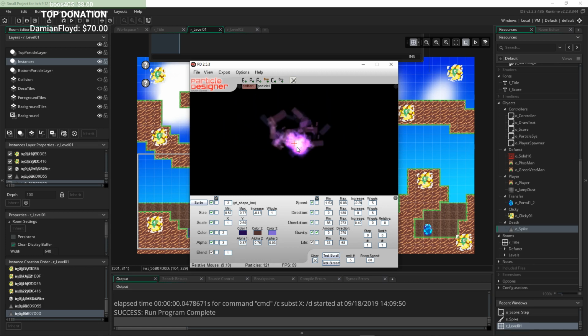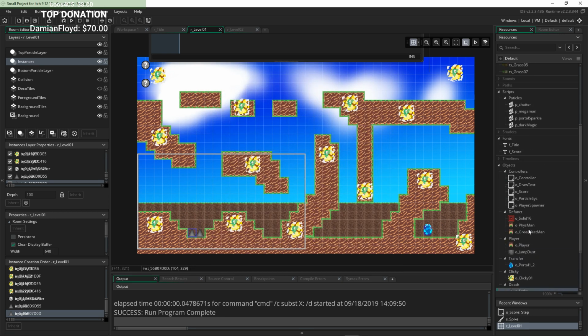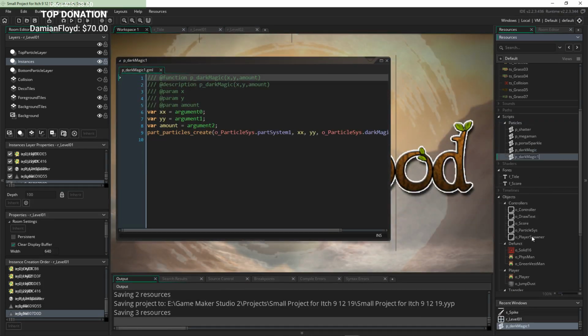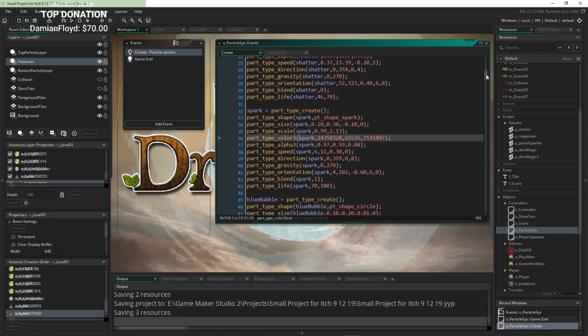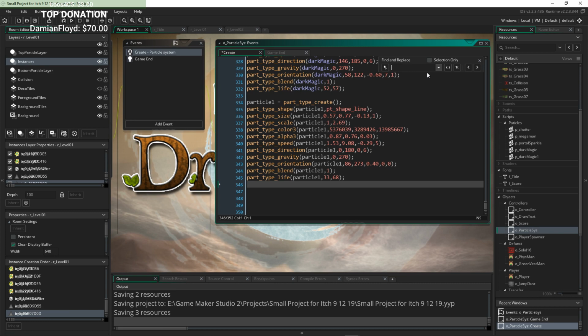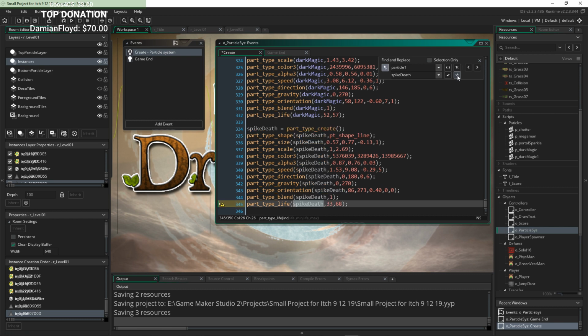That's what I want. And instead of using the point shape line, let's create a sprite and take this effect and make a sprite. Okay, so what I'm going to do is export this tab to the clipboard, minimize this, and I will duplicate this and also open up the particle system, go to the bottom and paste it down here, delete the emitter, and then press Control F and look for particle 1, and replace all instances of particle 1 with spike death. Okay, cool. Replace it all.